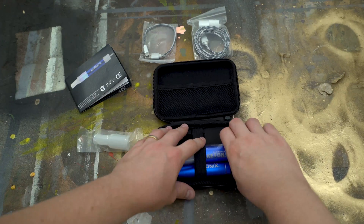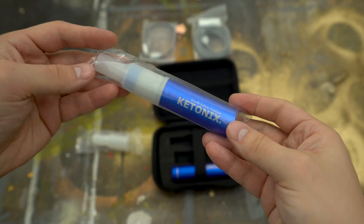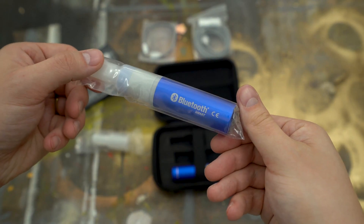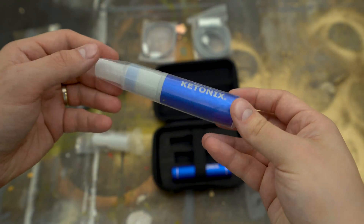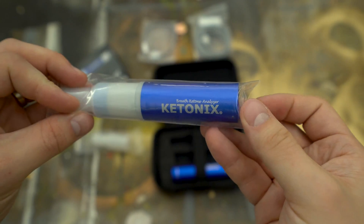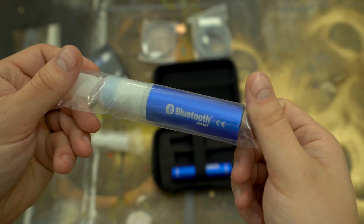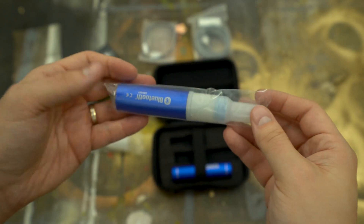Then I got to the unit itself. When I first picked it up it feels like really sturdy aluminum, which is nice because it's not a cheap plastic meter — it's really sturdy and something that's going to last a long time. I would assume before I'd actually break it I would dent or scratch it first, because it is very sturdy aluminum. I also really like the blue color on it. It just makes it look really sharp, more like a medical device rather than a toy, keeping a really sharp look to the unit.